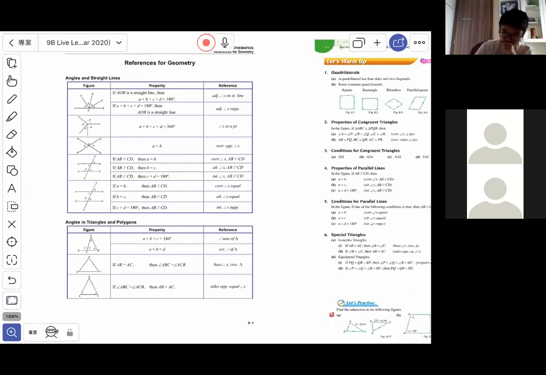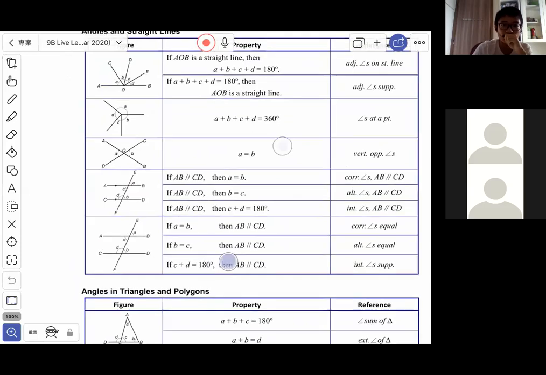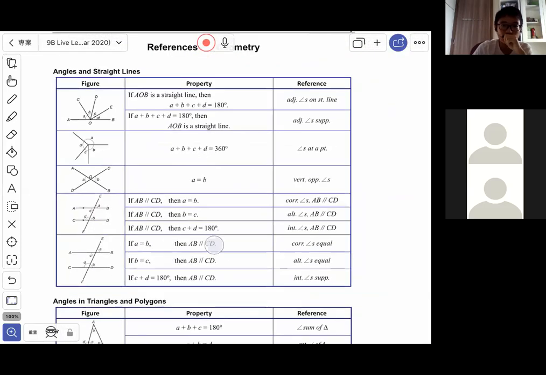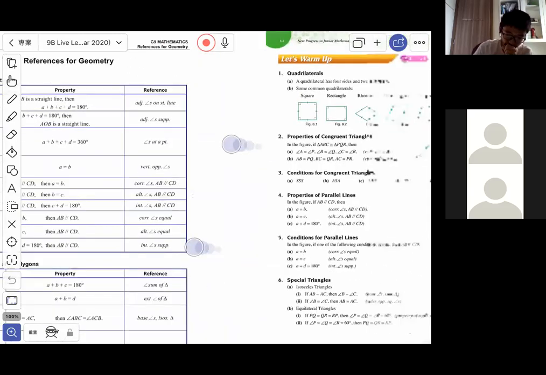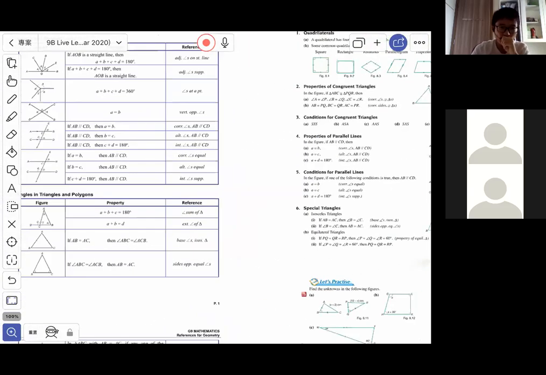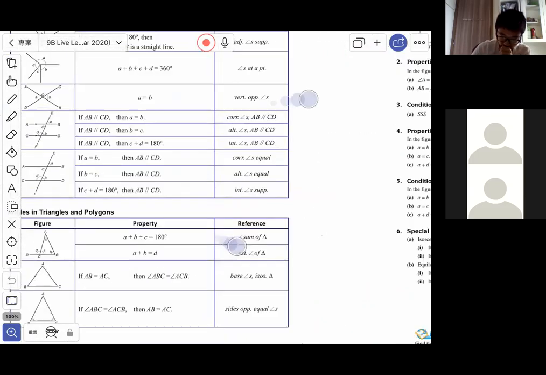So for this lesson, let's start. On Monday I asked you to memorize these reasons. So how many of you have already remembered all the reasons? No one responded. It means all of you forgot. Also, I want to tell you that in this chapter, quadrilaterals will need all these reasons. Okay, and I will not cover any one of them with you anymore because I expect you to memorize all. But in each question, they will suddenly appear. When you need to use it, you need to memorize those reasons. So I will not revise with you.